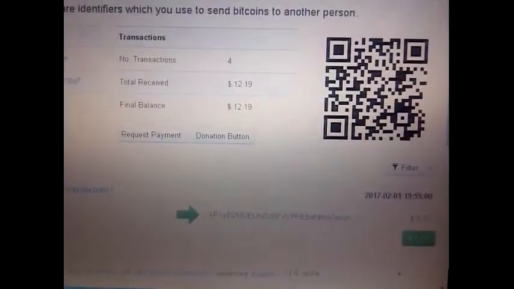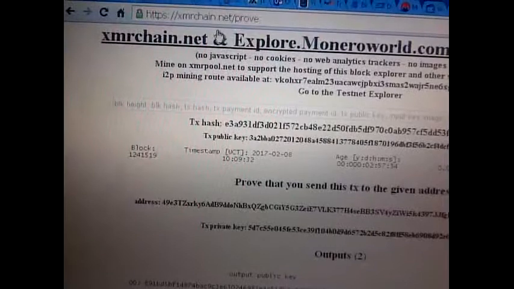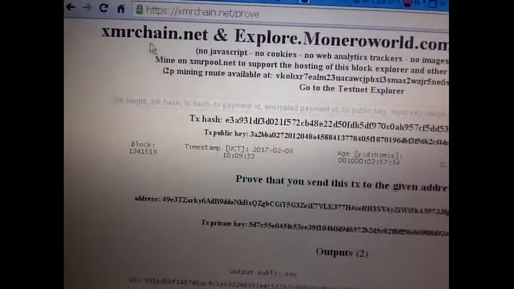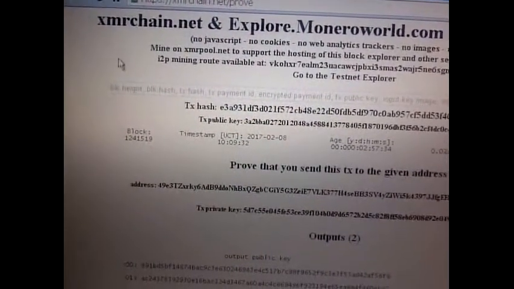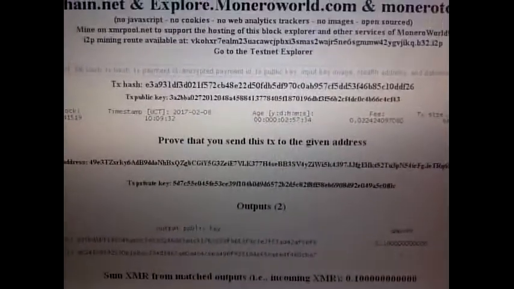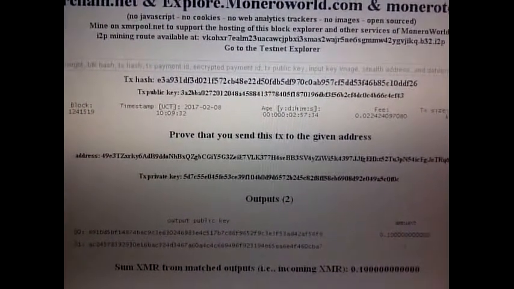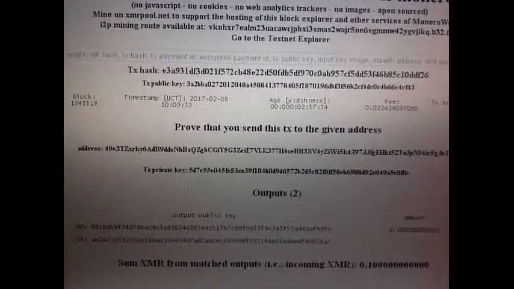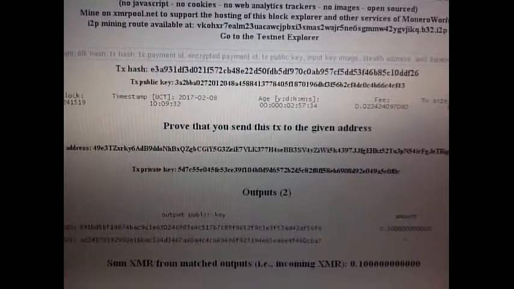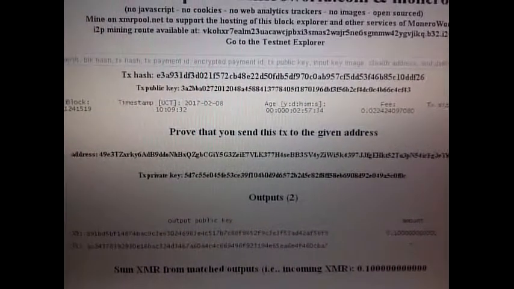So, anyways, let's go back to this. It says xmrchain.net. This looks like something I'm familiar with, and I'm able to use it. I can somewhat understand it, but I'm not sure how fluent I'm going to be in this particular block explorer and in Monero use.